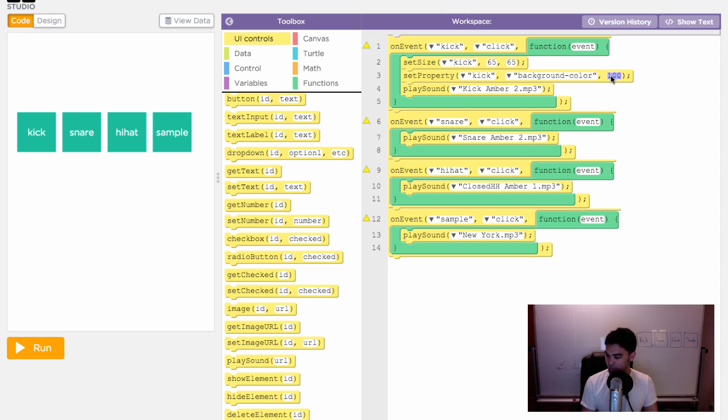And what do I want to set it to? Well, I want to type in a string here, so I'm going to use quotes. And instead of a number, I'm going to type in the color blue here. And so when I press it, it's supposed to set size and grow and set the background color to blue. So let's see if that worked. There you go. You see that the button grew slightly, and it also set the background color blue.